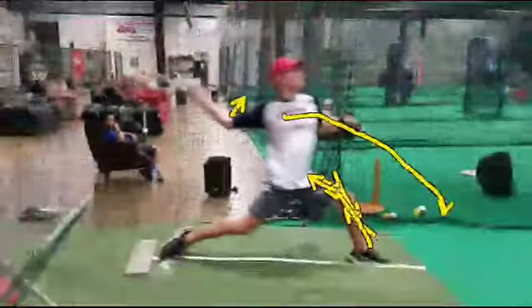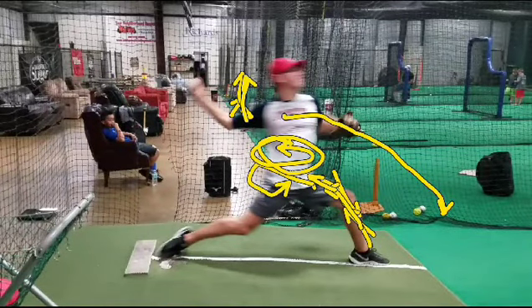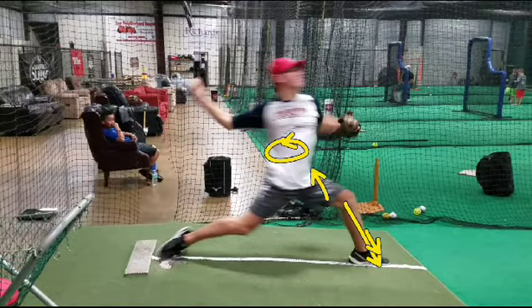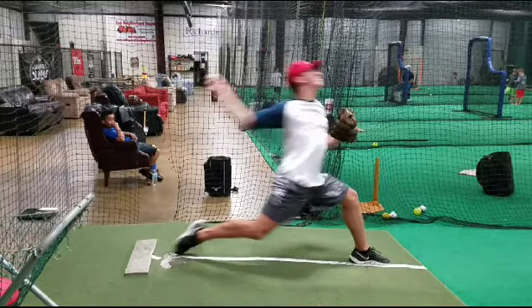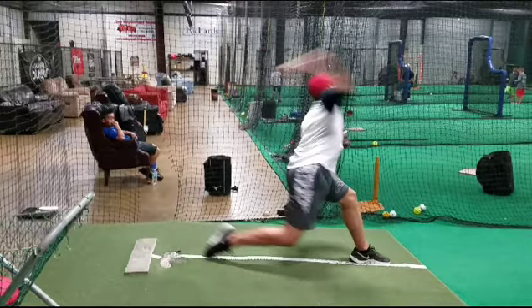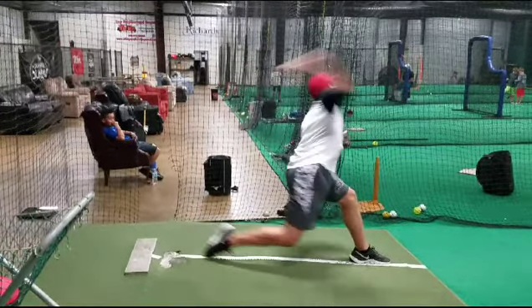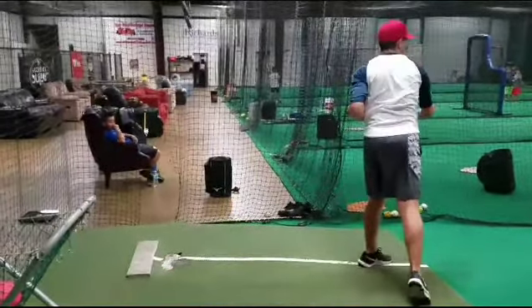Once your foot hits and it pushes this hip back a little further, that stretch can't hold anymore — and guess what happens? This thing is coming through. But we want the chest to come through first and then the arm. So that's the synopsis of what we want to do in a nutshell. You're doing okay — we just need a little bit more momentum on the front side, and that will probably make a big difference. We'll see what happens from there, but getting your body starting to move is key.